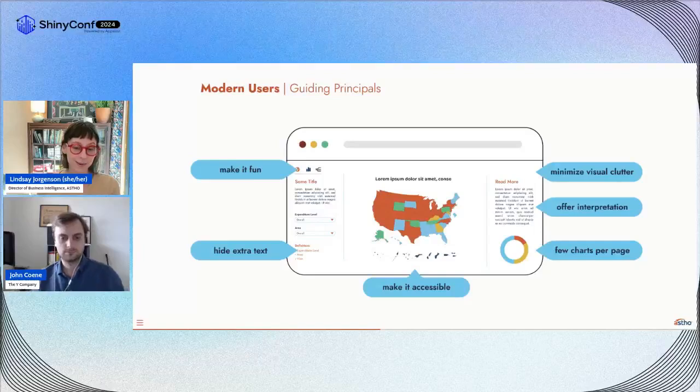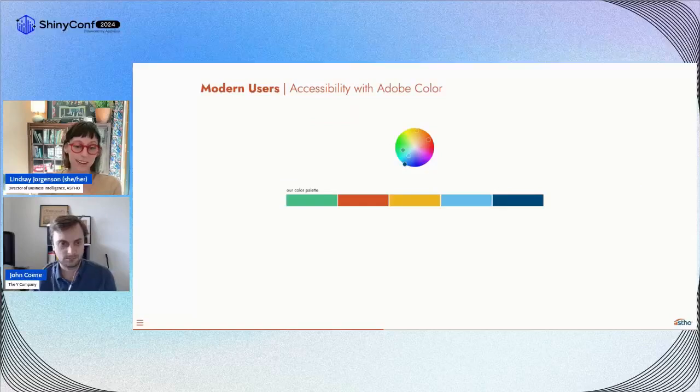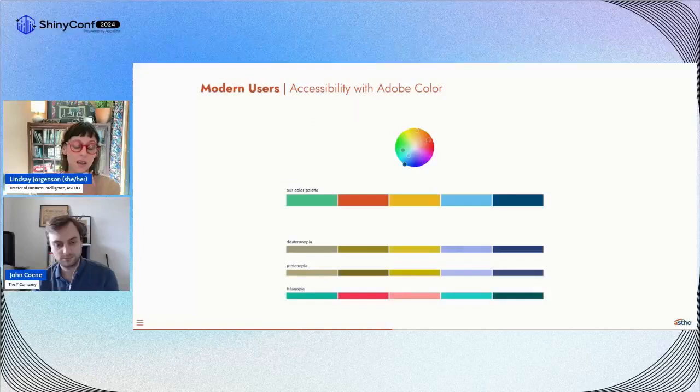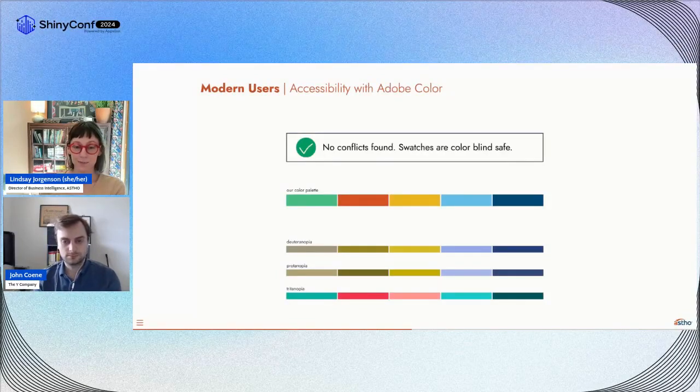Obviously there was a talk yesterday on accessibility that was fantastic, but we wanted to make sure we could take some steps to address accessibility, so I'll start there just to provide some tools for you. This was the color palette that we picked. Part of that was we used Adobe Color to identify what this color palette would look like for individuals with different forms of color blindness. In Adobe Color, we found that our color palette was safe for individuals with different forms of color blindness. That was an important part to at least hit one of those main pieces of accessibility.